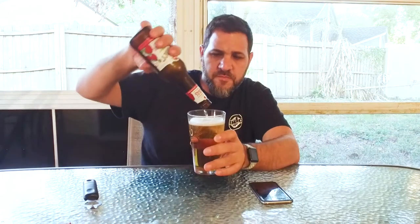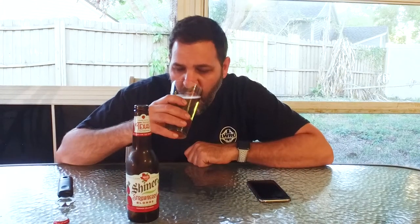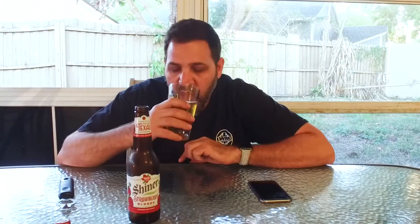Maybe a little more golden than I expected. Very clear, well filtered. Taking the first sip... That is a very average beer with a cool strawberry flavor. Other than the strawberry flavor though, there is not a lot going on with this beer. It's very monotone. The strawberry makes it quite refreshing though.